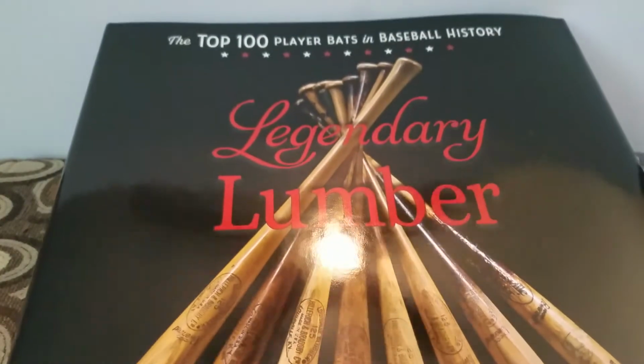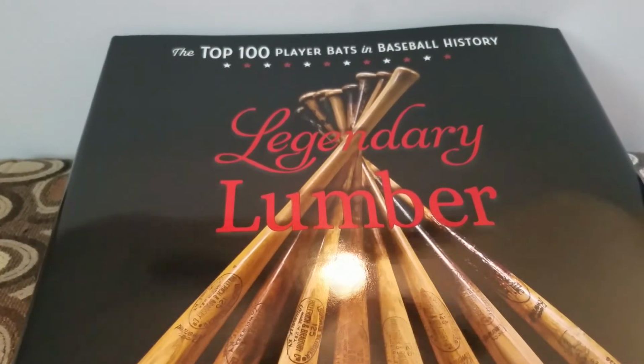But I wanted to go ahead and open it up. I made that hole, so don't worry. See what you get for the money. So I'm pretty sure you still get a lot of this stuff with the cheaper one. But yeah, for starters, you always get a book. This is a Legendary Lumber.